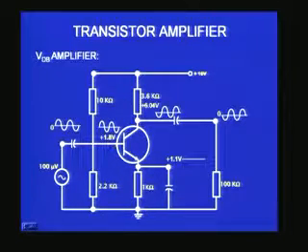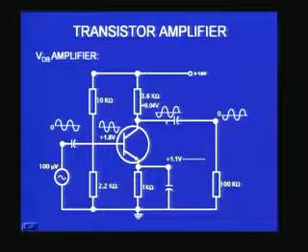This increase in current increases the current, and this voltage is your constant voltage minus your voltage across RC. Because this is increasing, the voltage here will have to decrease, and therefore you can see this voltage at the collector will be inverted, or 180 degrees out of phase with reference to the input signal that I give here. This is a very important idea that we should remember. There is a phase inversion.